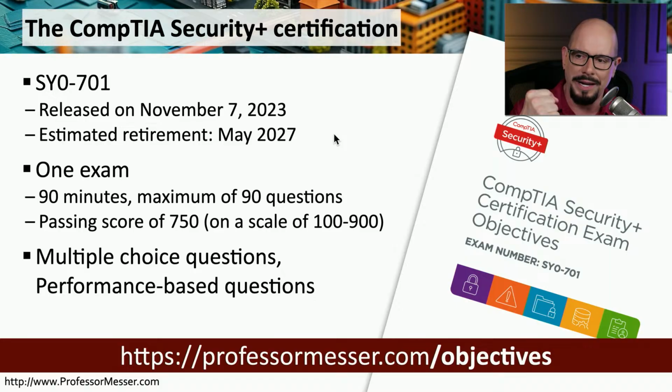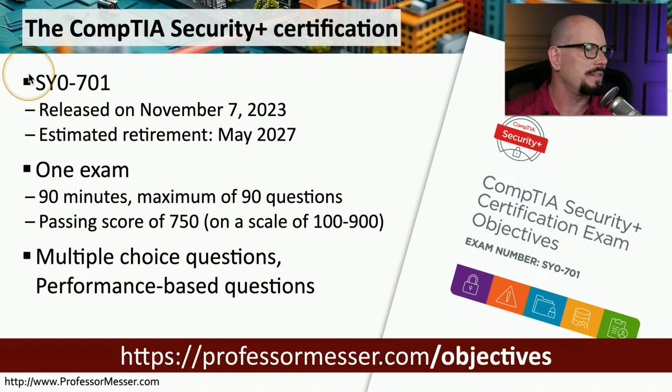So if you are here watching and waiting and studying, and all of your study materials say SY0-701, you've got the right study materials. This is a single exam that you need to pass. It's 90 minutes in duration, and you will get a maximum of 90 questions on the exam. I guess you could get fewer than 90 questions. I think most people do get fewer than 90.